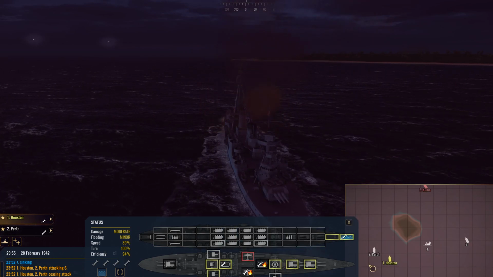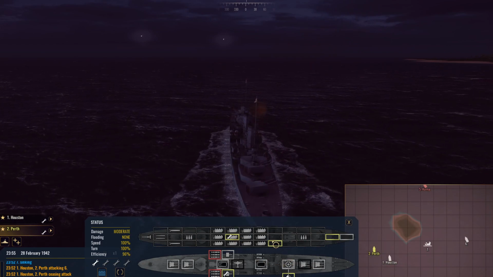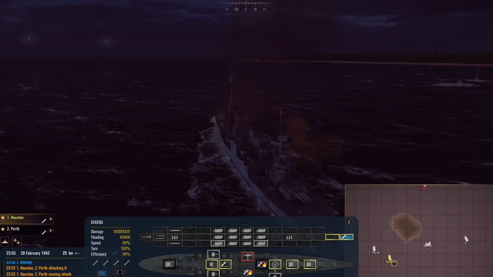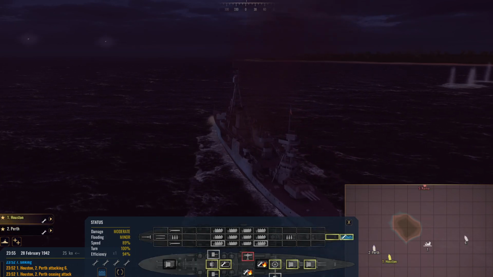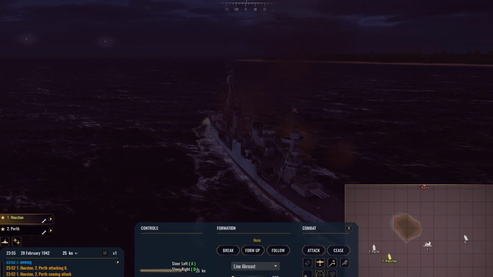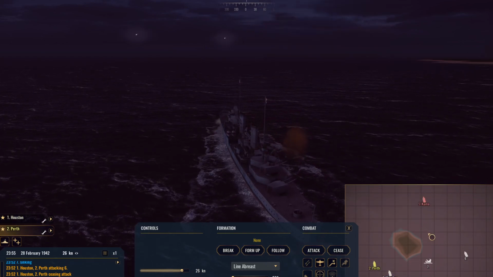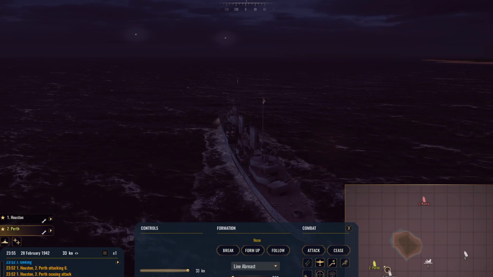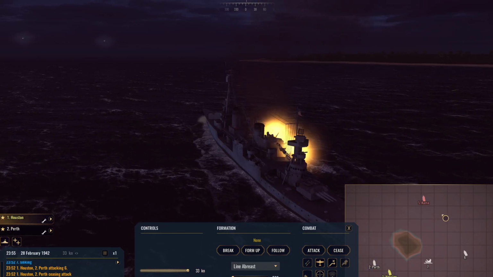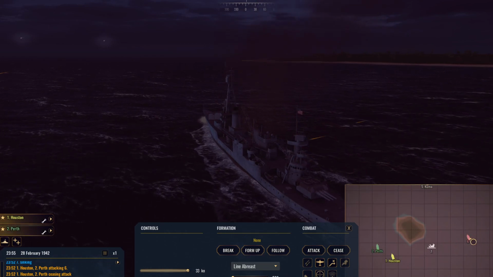Yeah, flooding we're gonna take care of. Okay, we're doing okay here, it looks like. Let's get these compartments taken care of. Perth, there we go. Let us speed up and see if we can't catch the Kuma. Actually, you know what? Target this guy.